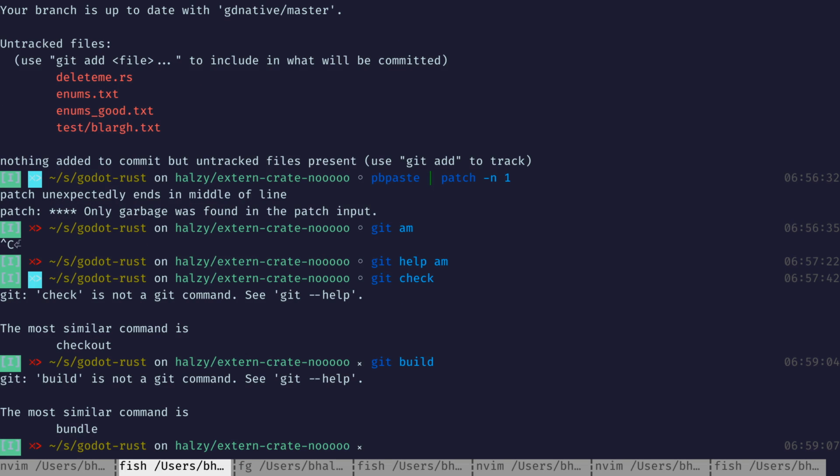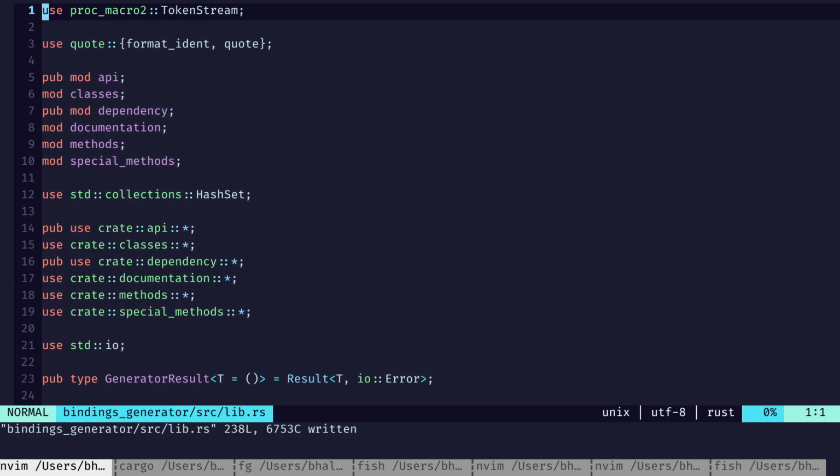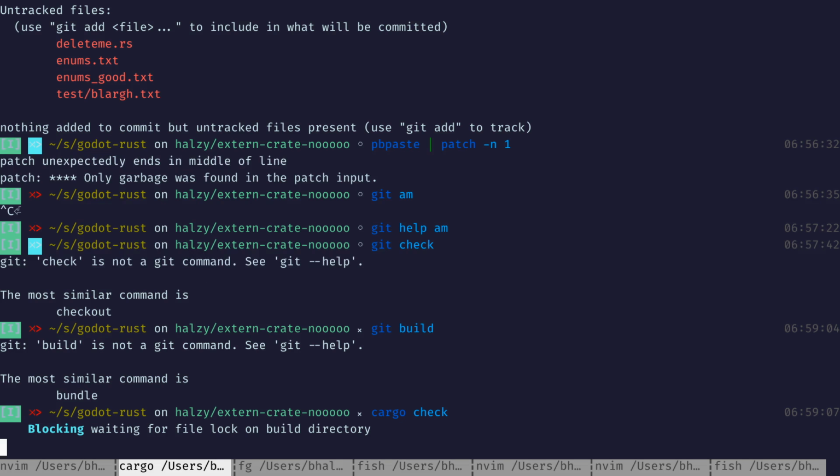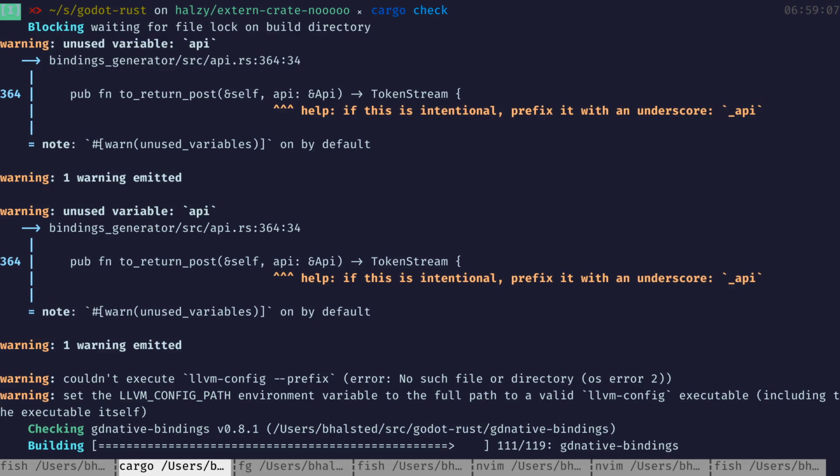Oh my goodness. Oh, it's a cargo check and a cargo build. Yeah, it's a Thursday, isn't it? I don't know, it's just a day. And I've kind of given up waiting for that thing. Oh, you know what I forgot to do on the PR? I forgot to format it. There we go. Just kill it.